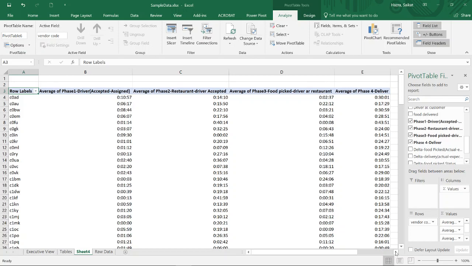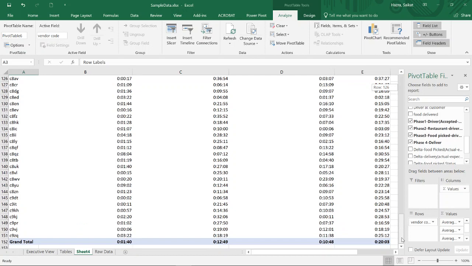So now we have to know what is the actual average, correct? So if you see here, we can see that the first phase on average is taking close to 2 minutes. The second phase is taking 13 minutes, close to 30 minutes. The third stage is taking 40 minutes.